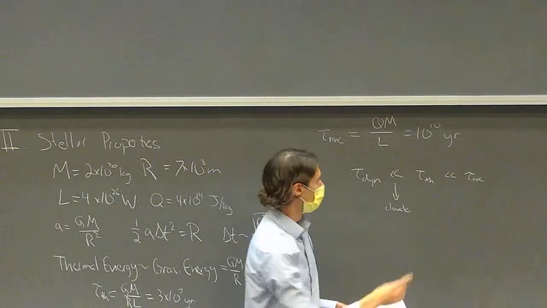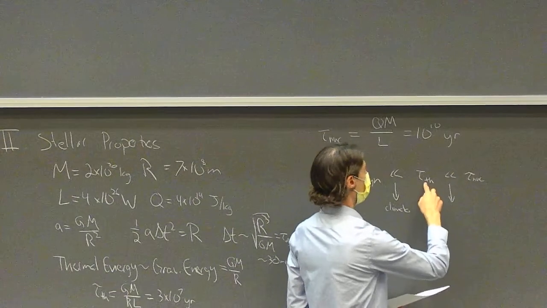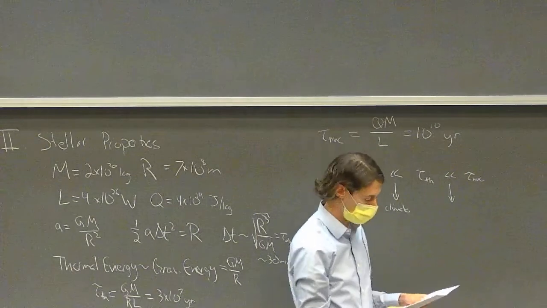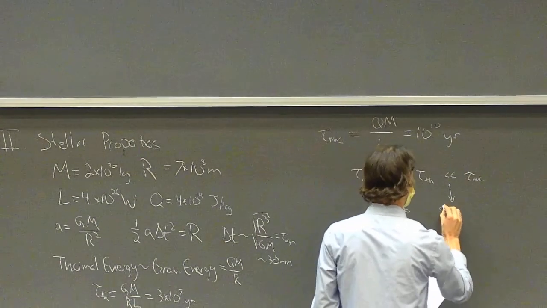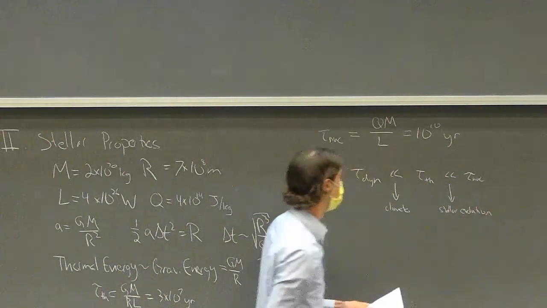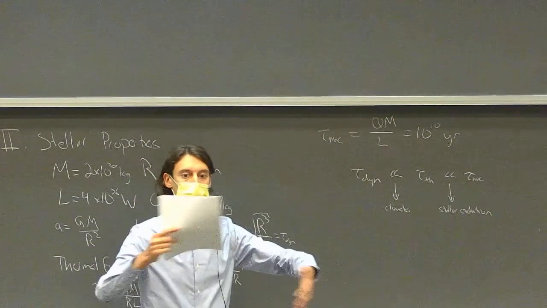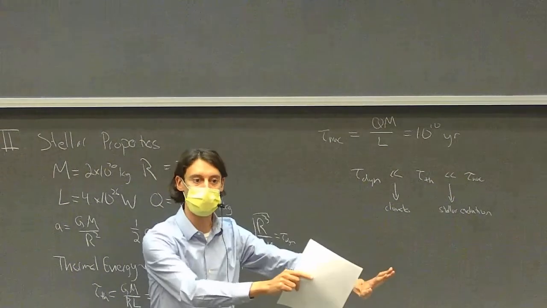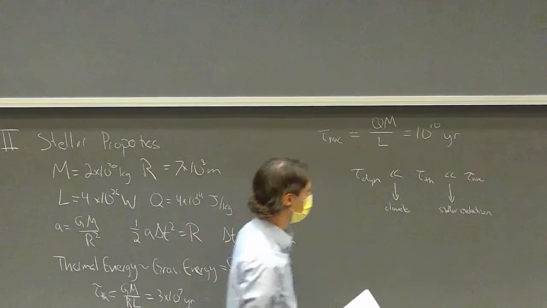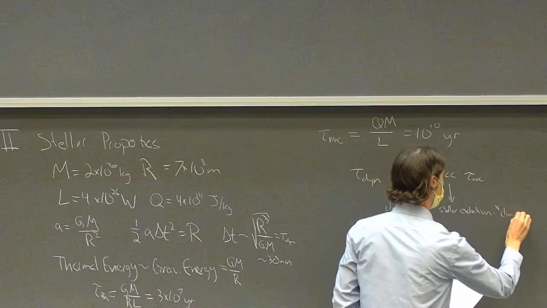For stars, people are actually interested in things that are longer than the thermal timescale, but are comparable now to this nuclear timescale. So this is the timescale of stellar evolution. So what I mean is that we don't care about kind of the sound waves or convection. Those are kind of like really fast things. We're interested in some longer time scale of what's going on. Okay, so here this is what I'm going to call the time scale for climate on stars.